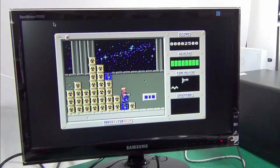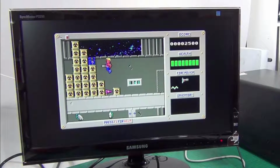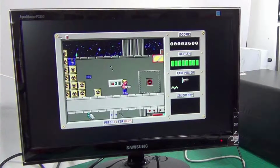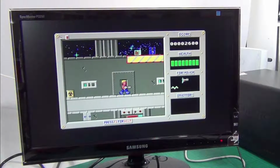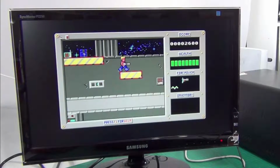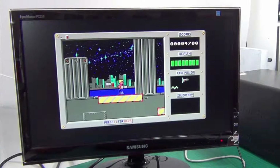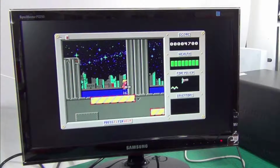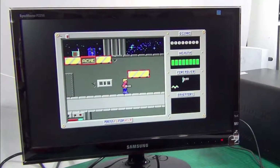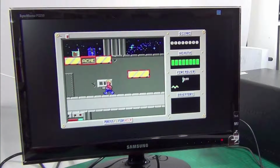The D-pad is tactile enough, I guess. It's not too mushy. I'd probably put it at a similar feel to, maybe not quite as good as, a Mega Drive, but that kind of feel. Buttons are clicky enough. And all in all, it just kind of works. I don't think the build quality on it is fantastic, but I will now plug in the Sidewinder and see how that goes. The Sidewinder is now plugged in, and we'll see how this goes.